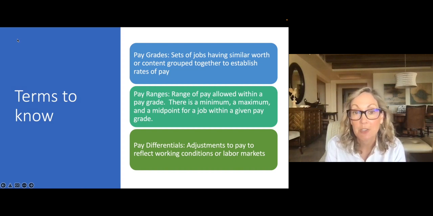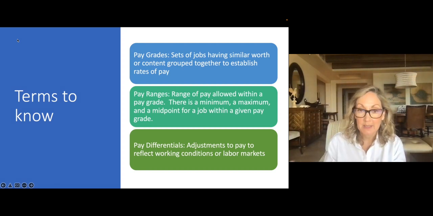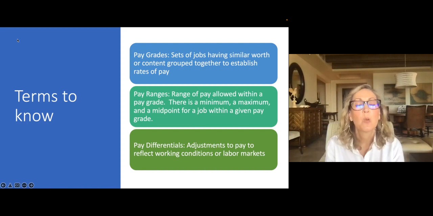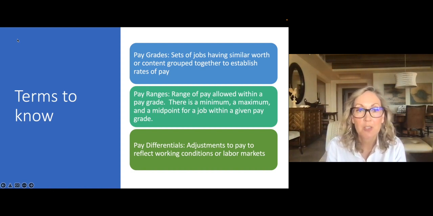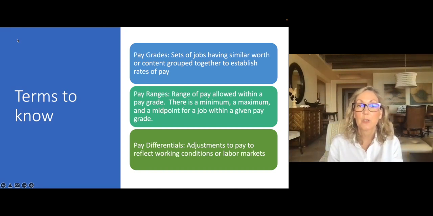That's the pay range. And that's why I used the example earlier where I'm hiring someone for my bicycle company. It's a job, and someone says, well, what's your range for that job? That's an acceptable question to ask when you're interviewing for a job and you want to know where you're going to be placed within the pay range. Some companies will answer that, some companies don't, but it's very acceptable to ask just so you know where you fall.